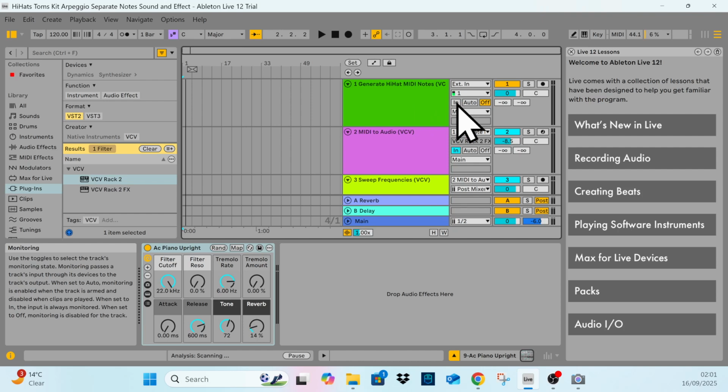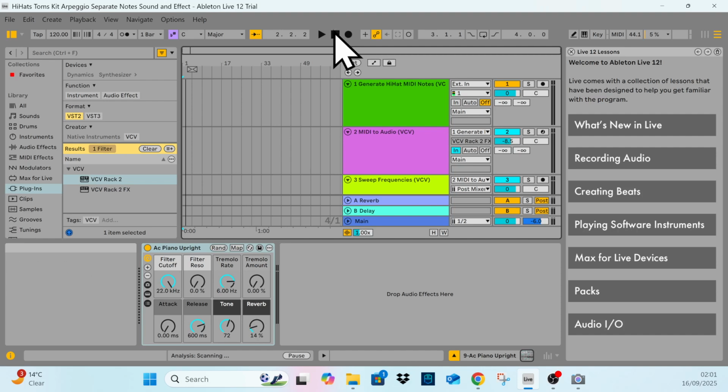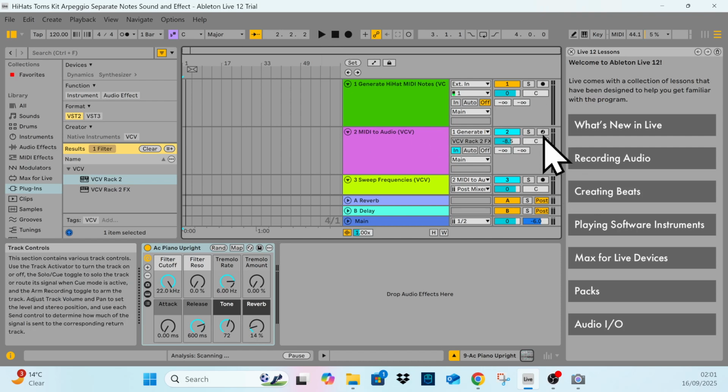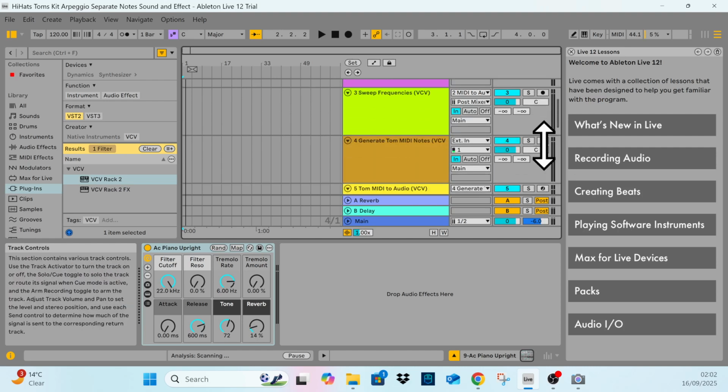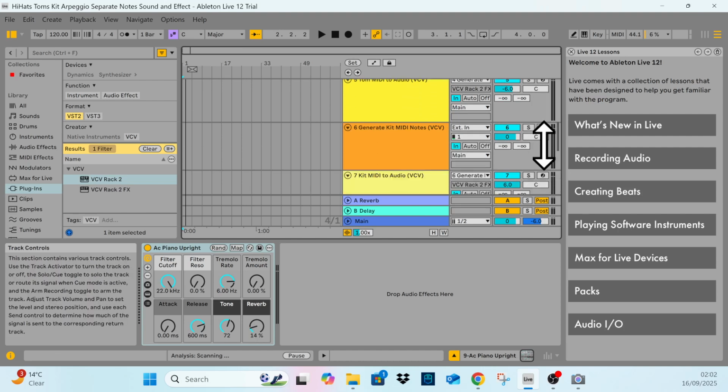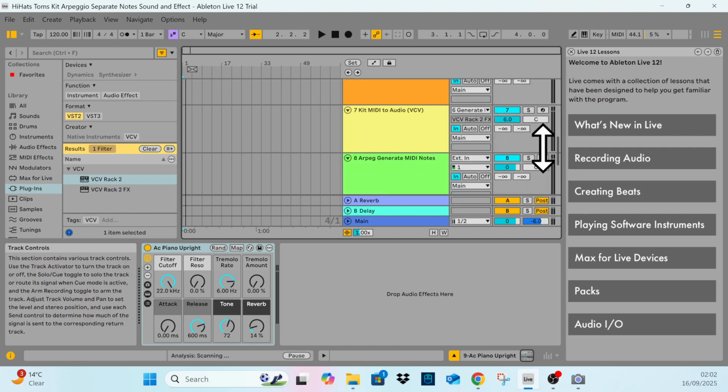So let's take a quick tour of the sounds. I'll just gradually... Oh, shall I solo them? What should I do? Let's mute them all. How do I mute? Yeah, not very used to this.